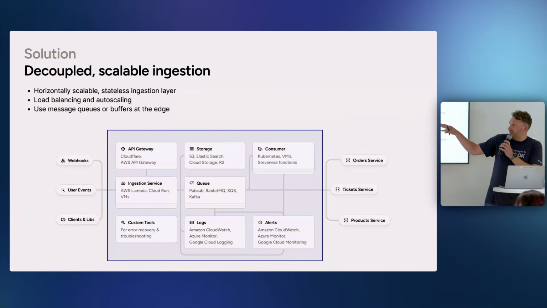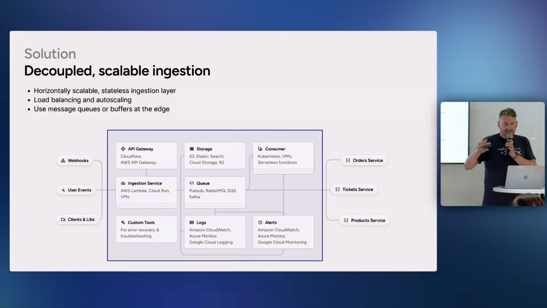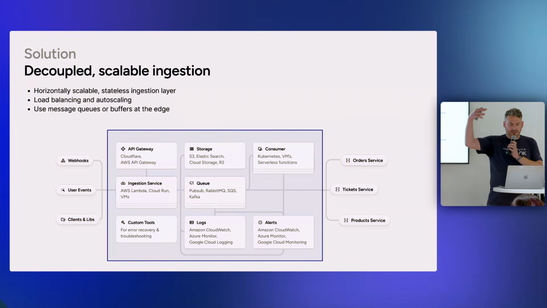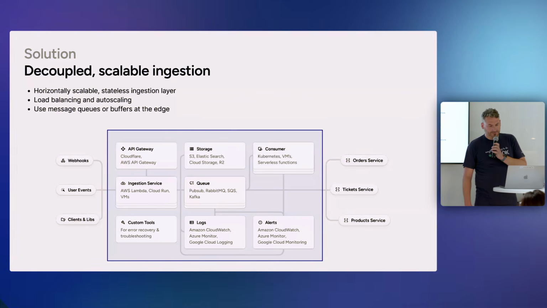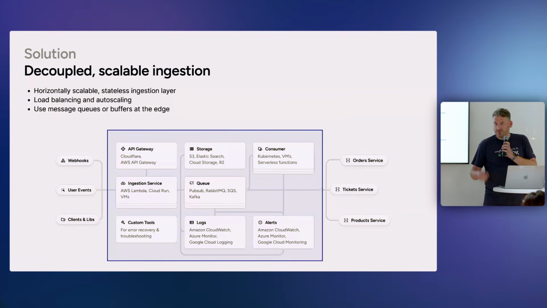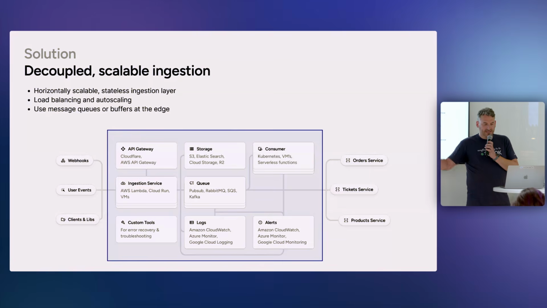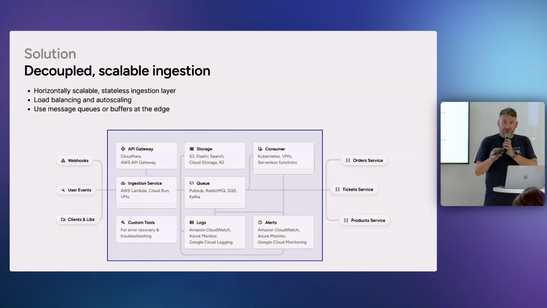This is a diagram of components you can utilize in that sort of architecture. API gateways, ingestion, serverless services, Lambda, Cloud Run. Then the storage layer where you've got queues and persisting data, logging, and then finally consumers that are reading off that queue and performing the logic. So the obvious takeaway there is decouple your ingestion from your processing, and if possible, nothing should ever fail in that ingestion layer.